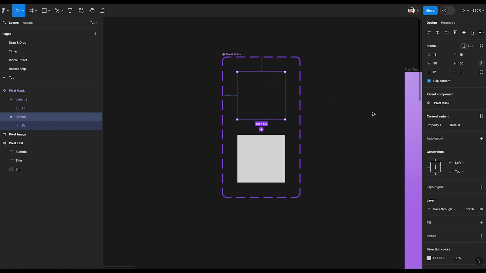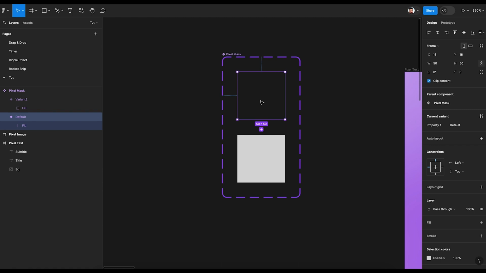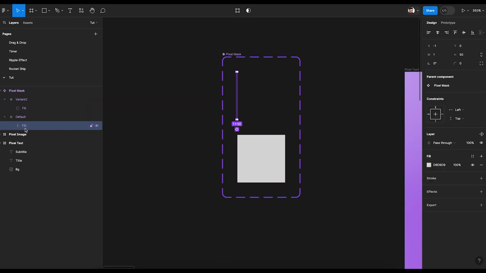Now before we do anything else, let's fix the constraints. So let me just show you. So we want this component to be able to resize and adjust, and still the animation should be working fine. So to do that, we need to fix few constraints to the child elements. So let's select the first fill and let's give it a constraint of top left.